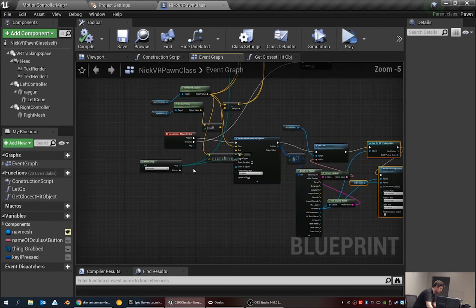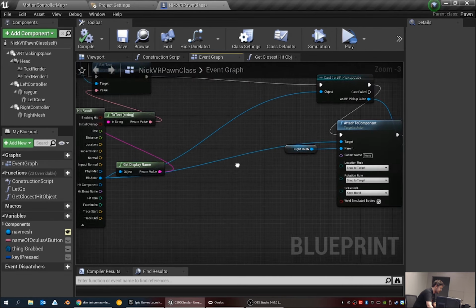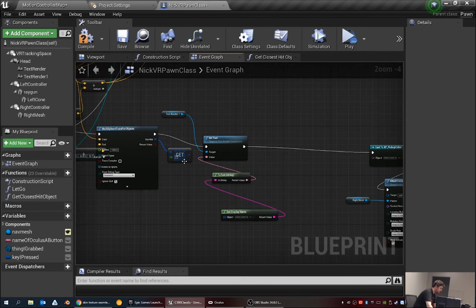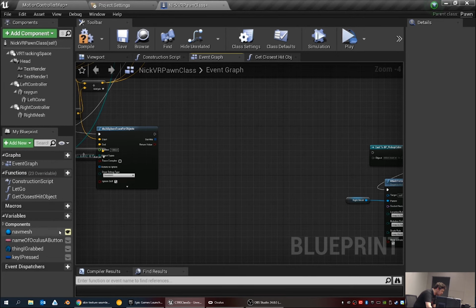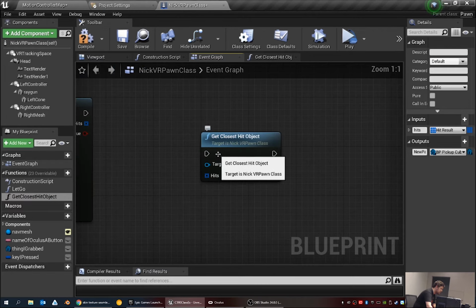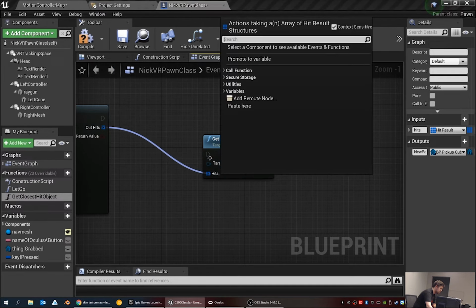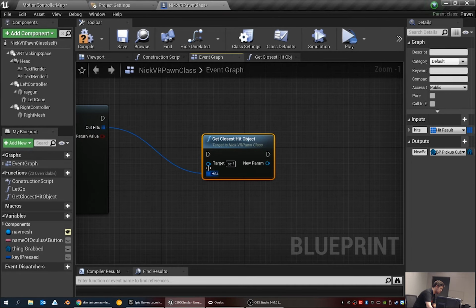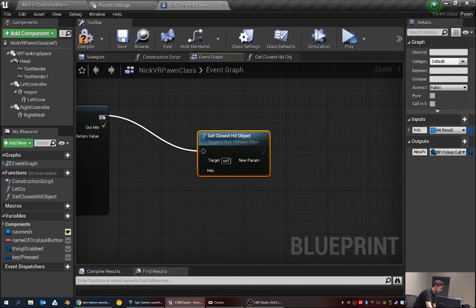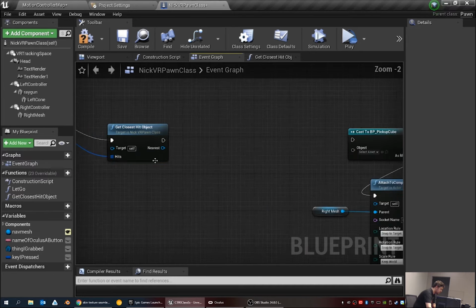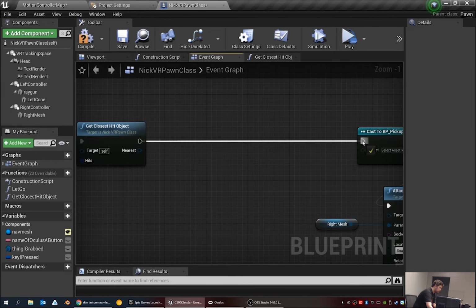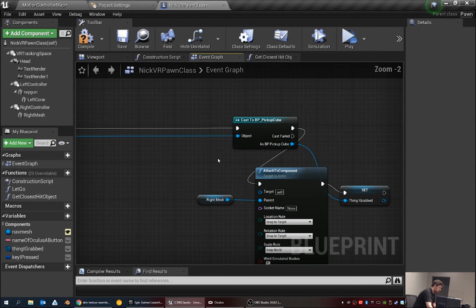This is magnetic grip. Instead of just attaching the first thing, I'm not going to do this anymore. What I want to do instead is call this function that I made, which will take in all these hits, and it's going to return to me what the nearest object is. Makes sense? I should have named it something different. Let's say nearest. And this is what I'll use instead.